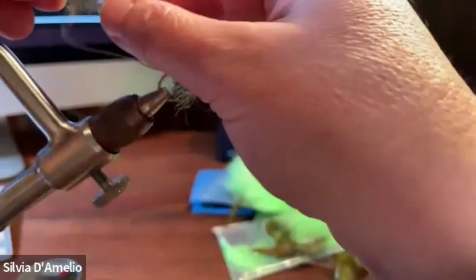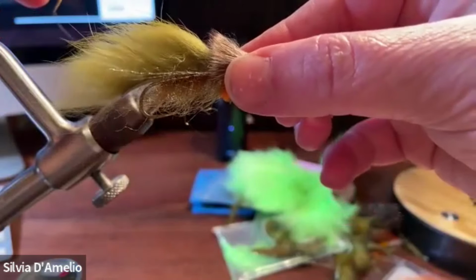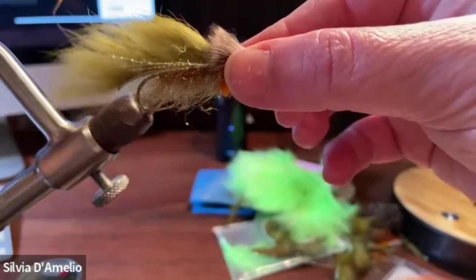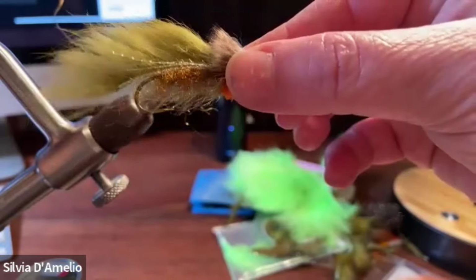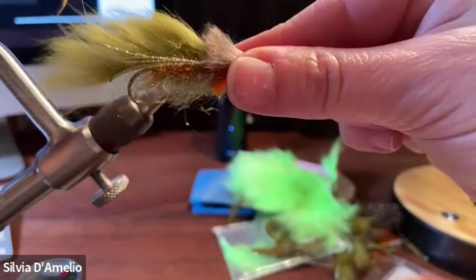And you know, I think a lot of it, so with the pattern that I showed you guys that was complete, let's go back here. Native species in Northern Ontario have olive backs typically. And so you can get some sort of orangey, brassy bellies and white bellies. Now, I've tried this in white. It works, but not as well. So I'm gonna do one of those magic things where I've got a fly fully dubbed here, and we're going to head on to the next step.